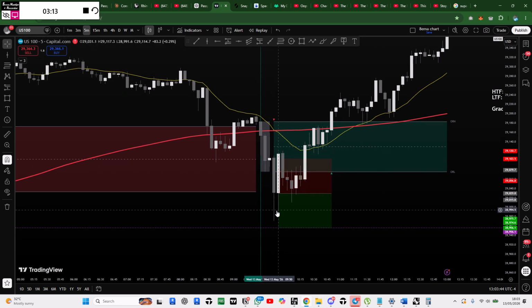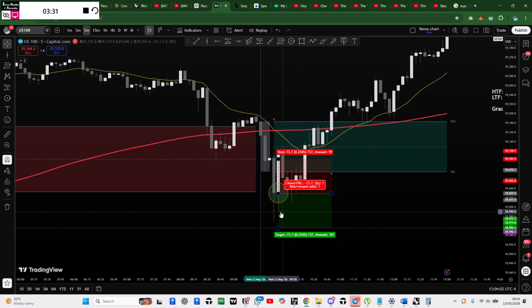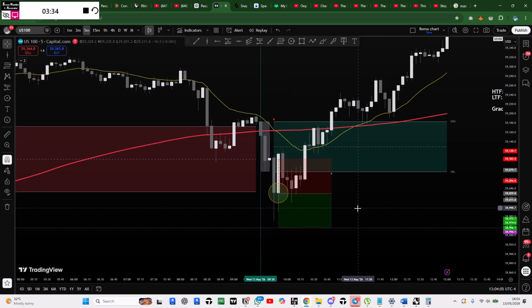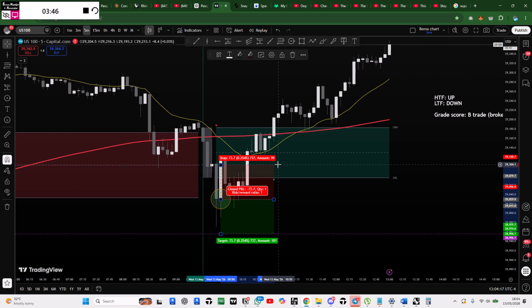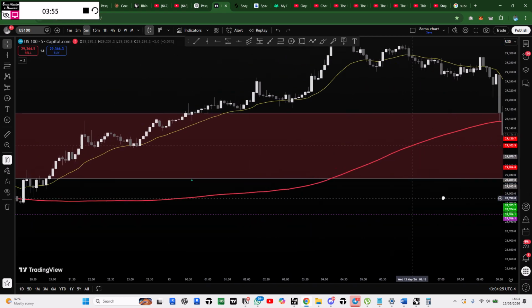Instead, what happened was price came very close, okay? So price, we entered right here on this white candle. This was the breakout candle here. So we entered right here and put a mark there. And then price came here, which is about 50% of the total distance, and it reversed. So now, because this was a B setup, for me, when I have a B setup, it means I'm not using a hard stop loss. Okay, so I'm not going to put a hard stop loss here. I'm going to use a dynamic money management to give the trade more room to breathe and still come back into profit, which is exactly what happened yesterday.